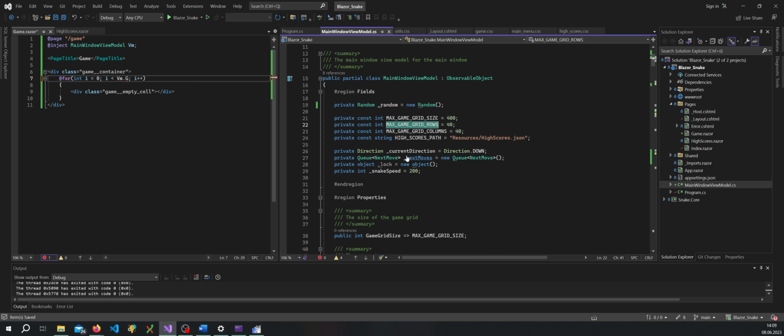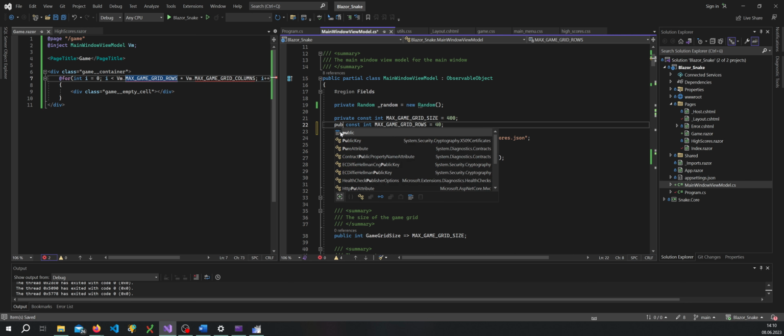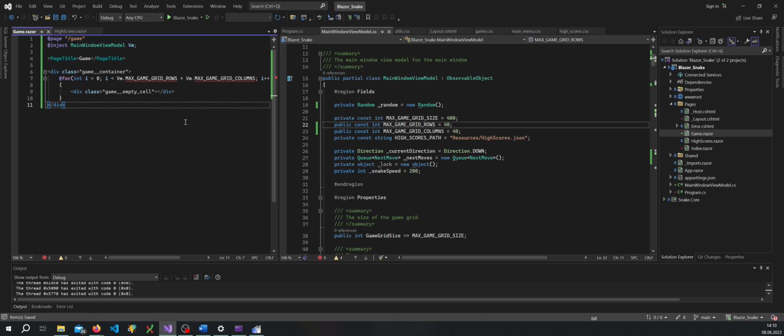Okay, max game grid rows, and then times vm dot columns. Okay, it's private, so that's why we can't access it, but yeah, let's make that public. And then we can access it. Should be able to.